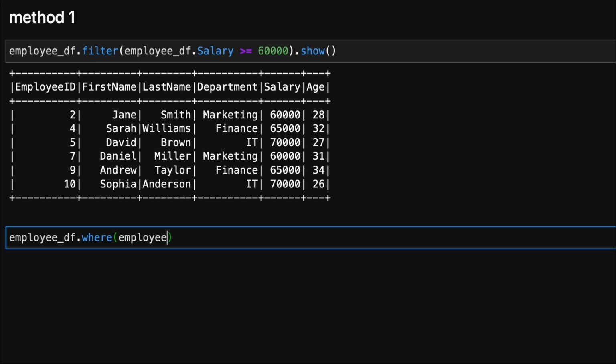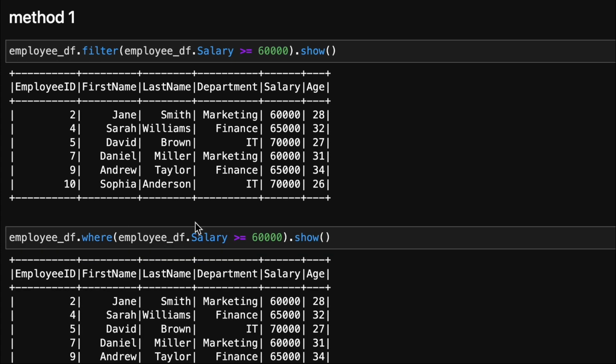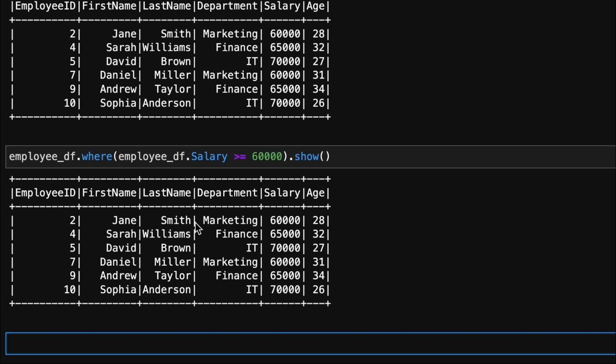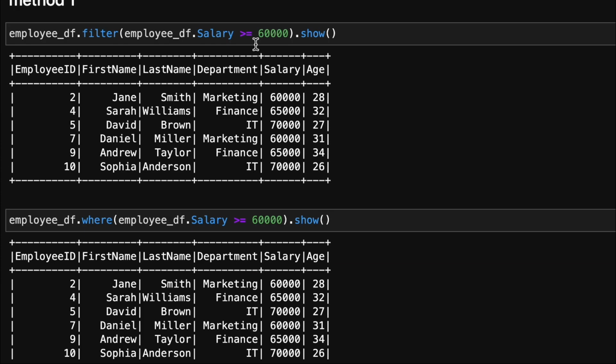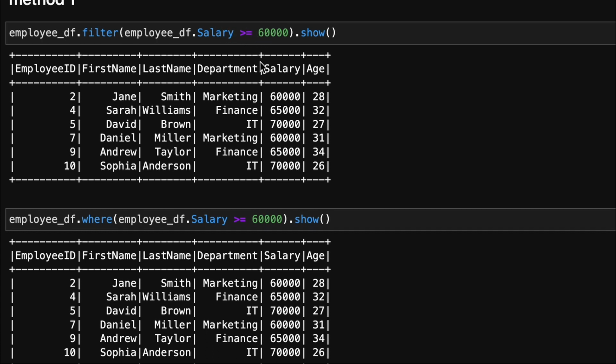I am going to do the same thing: salary greater than or equal to 60,000. It should give us the same results. Here we go. There are different ways in which we can write the conditions to filter the data.